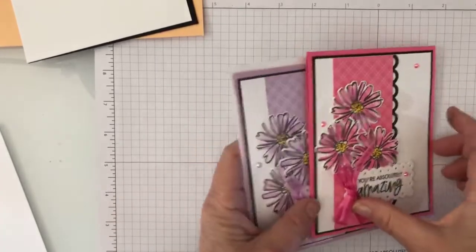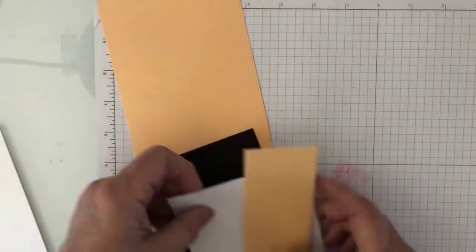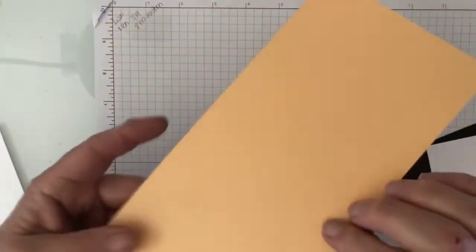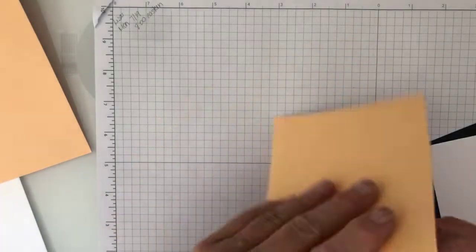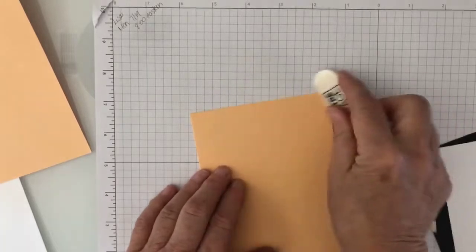This is a team challenge for my team. I challenged them to add a layer. We did a sketch. I did a sketch, and then I challenged them to add a layer to that sketch, creating a different layer and the measurements that go along with that.